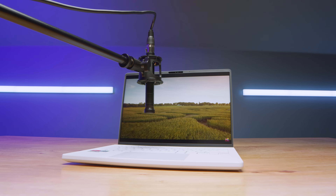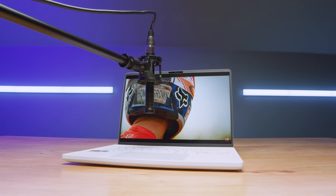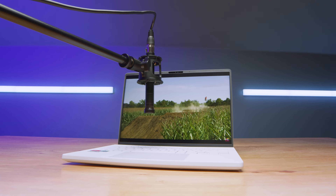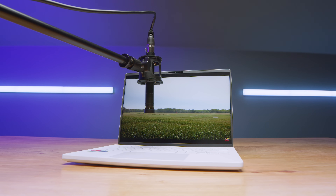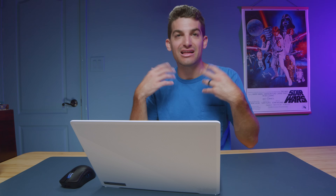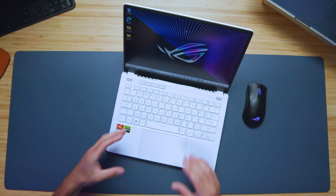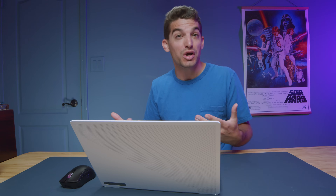Here's a quick sample of the speakers so you can hear what those sound like. The keyboard is the same as last year — a nice, quiet keyboard. It's not loud and clicky and snappy. It'll be great in an office or classroom taking notes or just working a long work day. The trackpad is very subdued and quiet as well, which is very nice. Here's a quick audio sample so you can hear for yourself what those sound like.